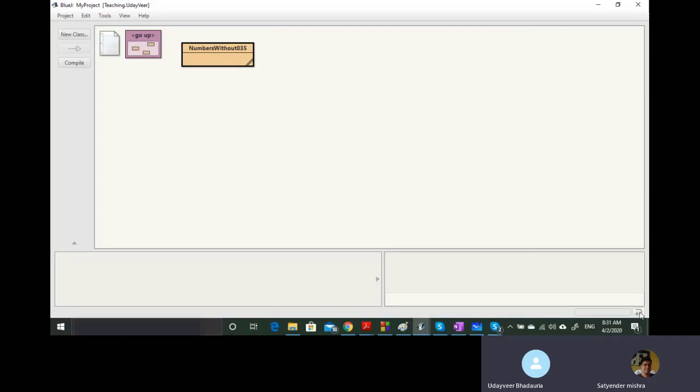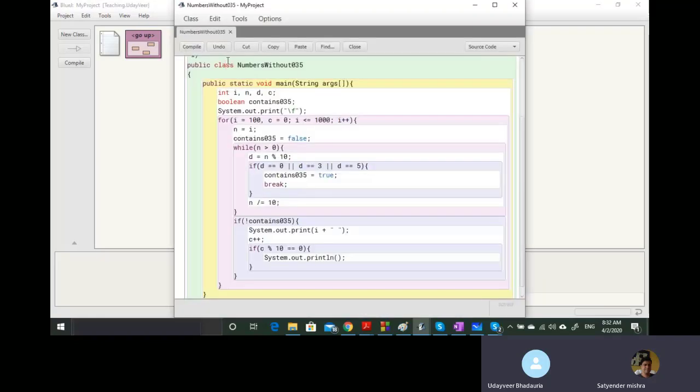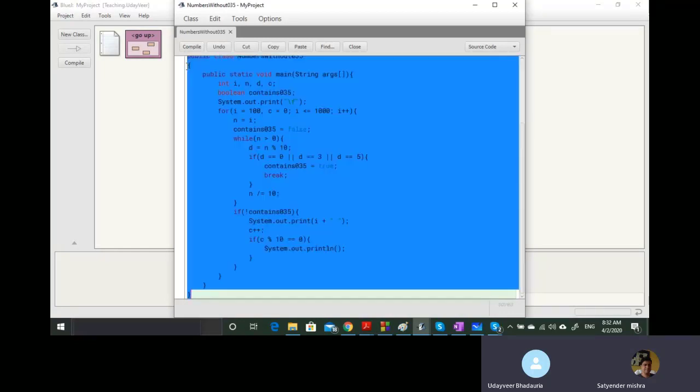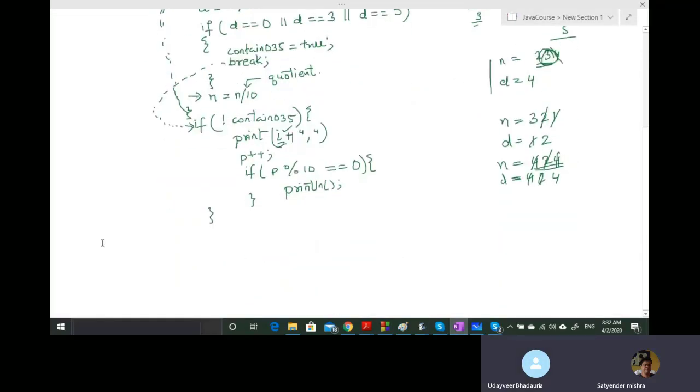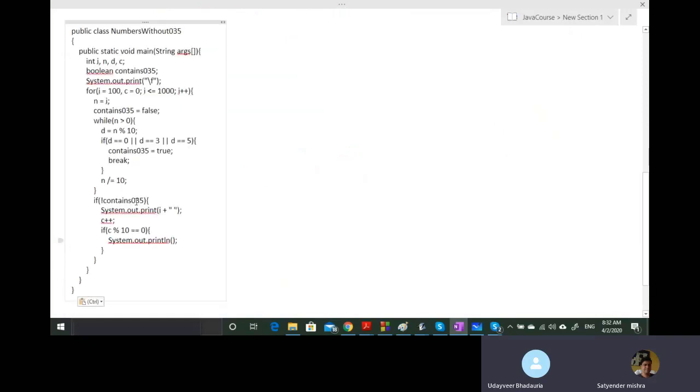So this is the program, and let me explain many more things over here, right? Let me copy this code, and I will explain loads of things here. So my code is here.